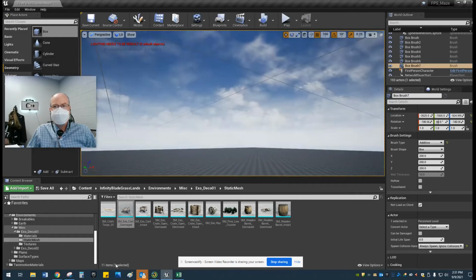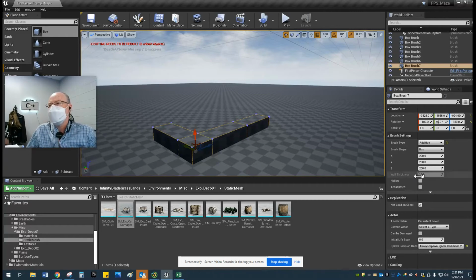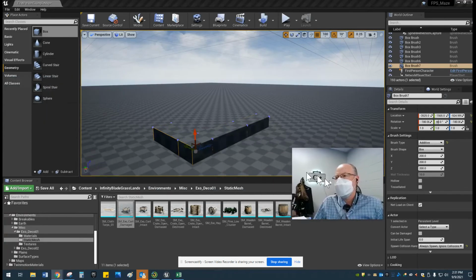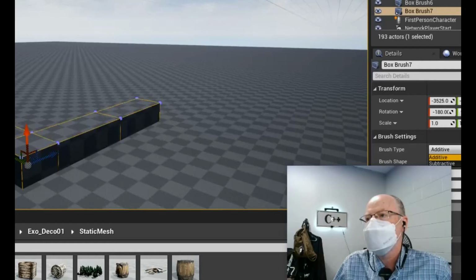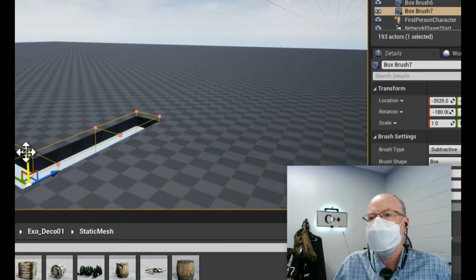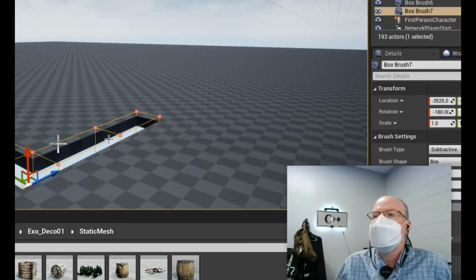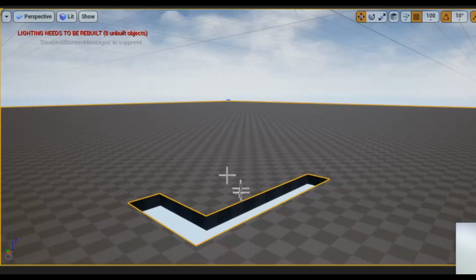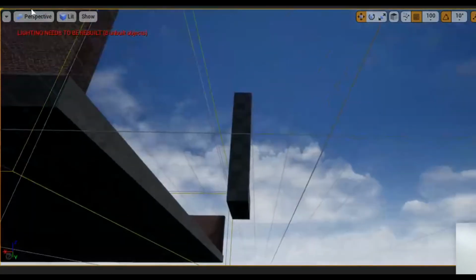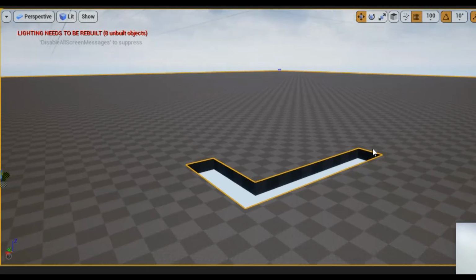Let me get back to where I can show you myself here. So this is an additive brush on top of an additive brush. All I've got to do over on the right side here is change this from additive to subtractive, and it will cut a hole. So the deeper I push it in, the more of a hole it's going to make. So it all has to do with the last brush operation. I can subtract from something that's already there, but I can't take an additive and put it on top of something that wasn't there before and make it a subtractive. So the order of operation is critical.